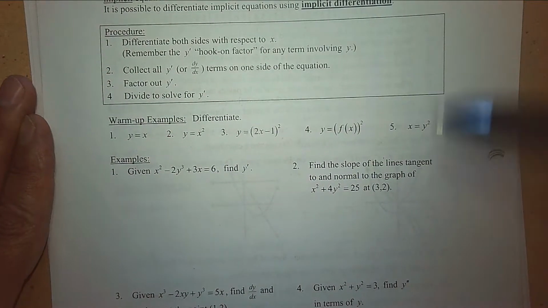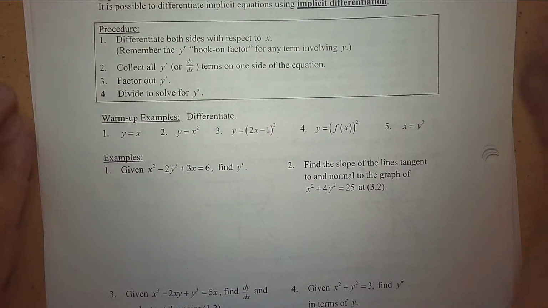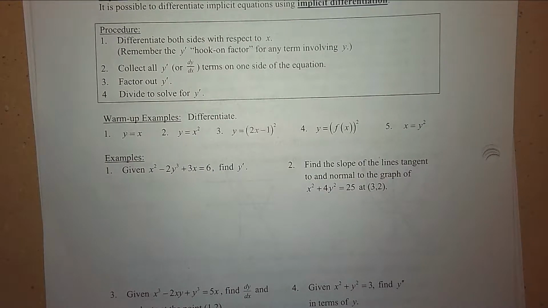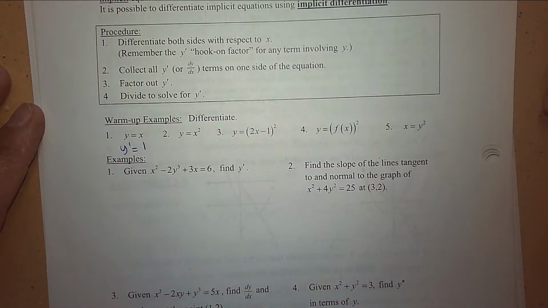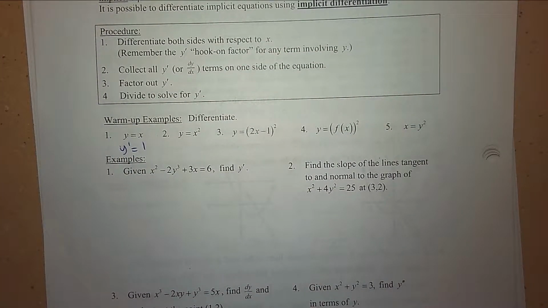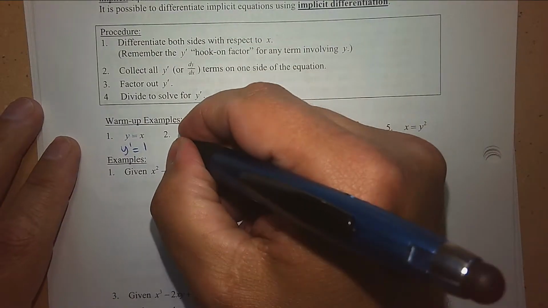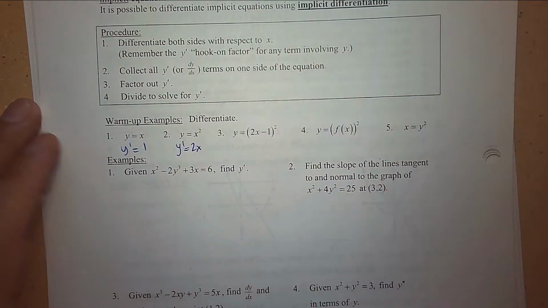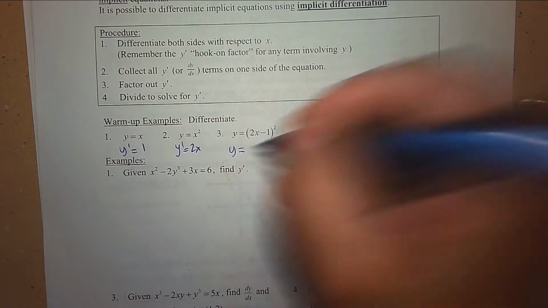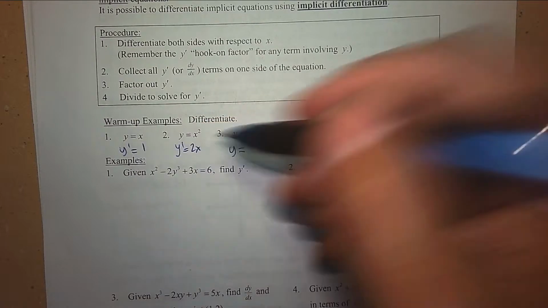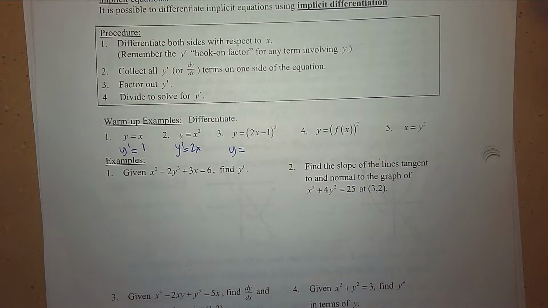So we're going to practice knowing how to differentiate implicitly. Sometimes you don't need to. Number 1, is that implicit or explicit? Good. So just do it the way we're used to. What does y prime equal? 1. 2, implicit or explicit? So take the derivative. And what does it equal? 2x. 3, implicit or explicit? Take the derivative. What rule do we have to use? 1 and 2, we use the power rule. 3, chain. What's the chain rule?